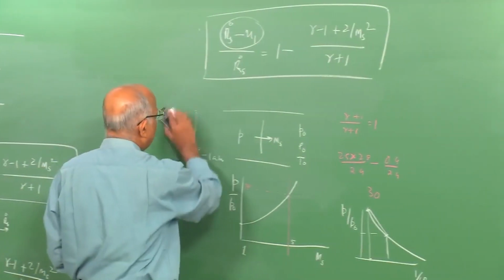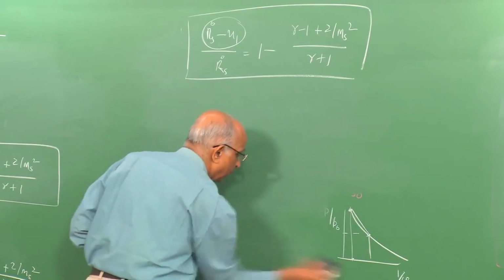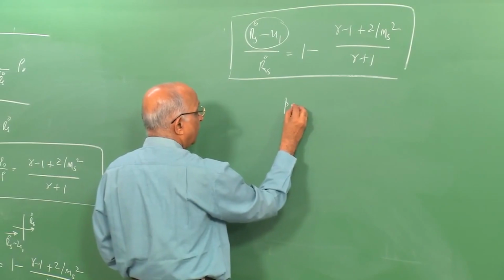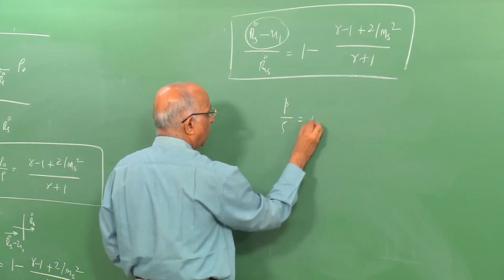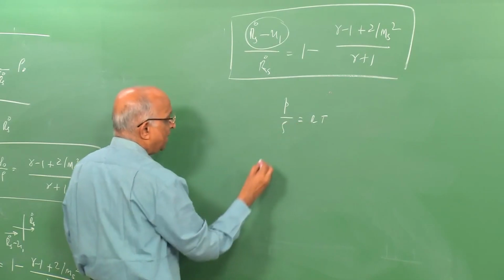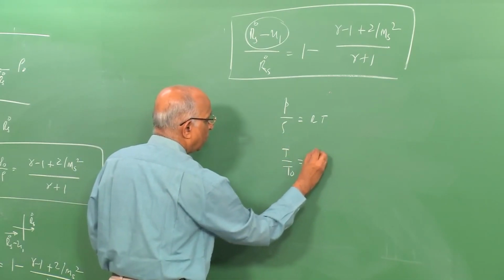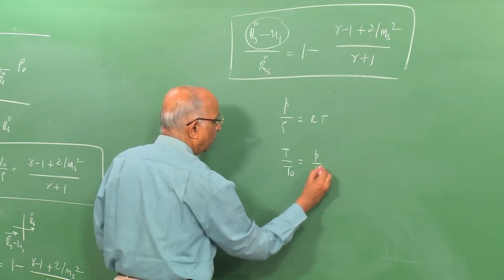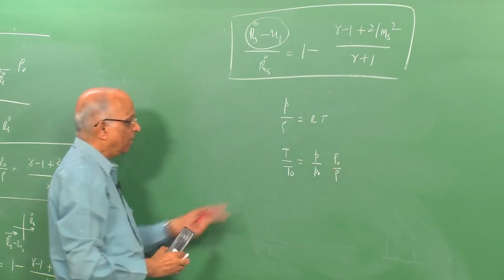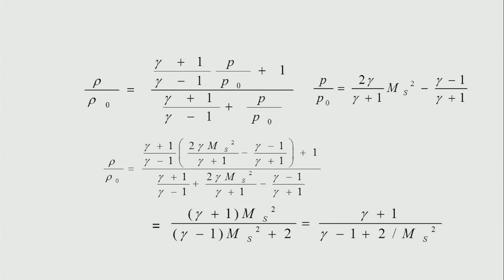If I now want temperature, or any other property, let us say temperature, what is it I do? Well, I am talking in terms of a perfect gas, therefore P by rho is equal to RT, or PV is equal to MRT, M by V is rho, and therefore now I get T divided by T0 is equal to P divided by P0 into rho 0 divided by rho from this expression, which I can simplify, which I do in the next slide. Let's take a look at it.